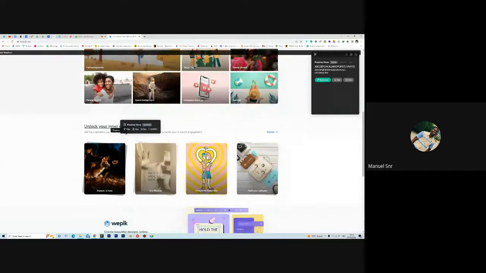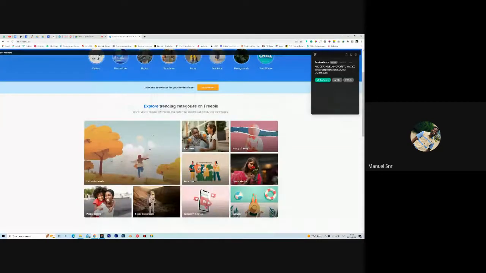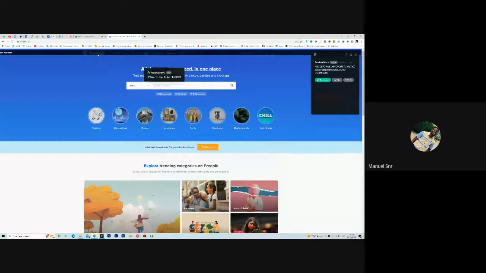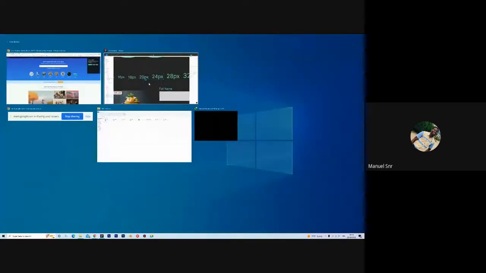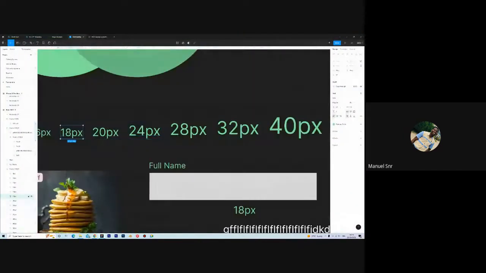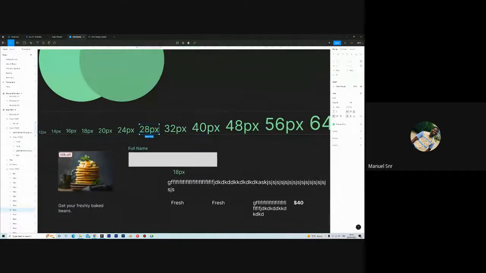And this is your heading one, the biggest heading you will see in your design. So 18, 20, 24 are all for subheadings. It also depends on what you're using. If you are designing for mobile, you most likely stop at 40.